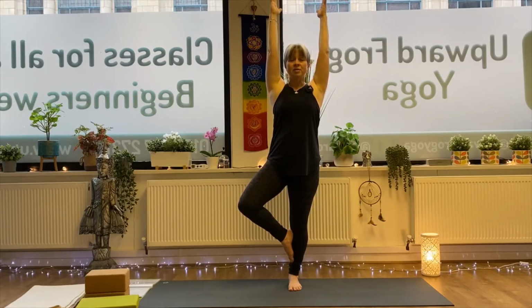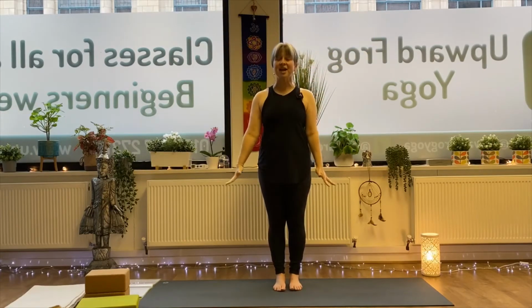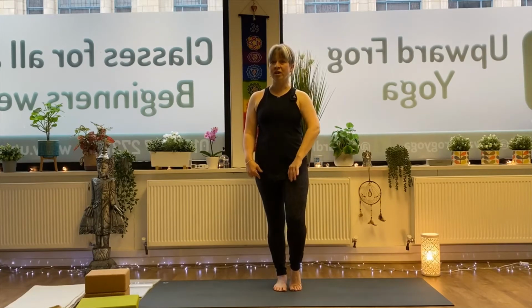I want you to keep your arms up. Inhale, your knee forward and release. Then exhale, your arms down. Then we'll change. So weight to the left, onto the right toes.